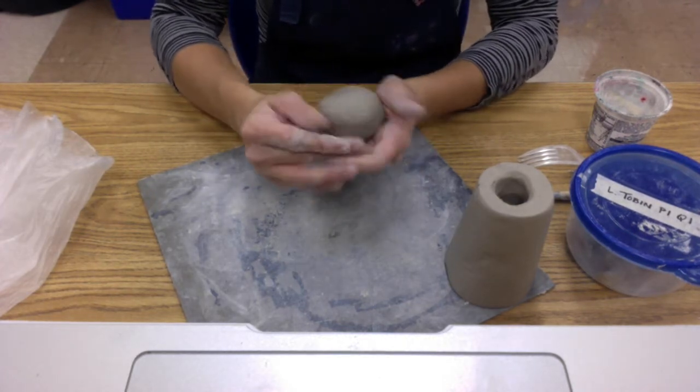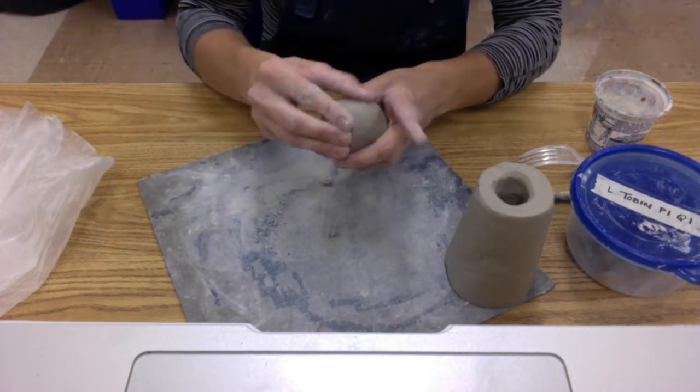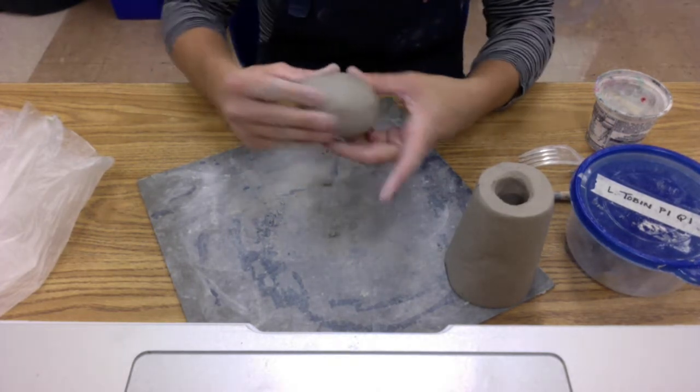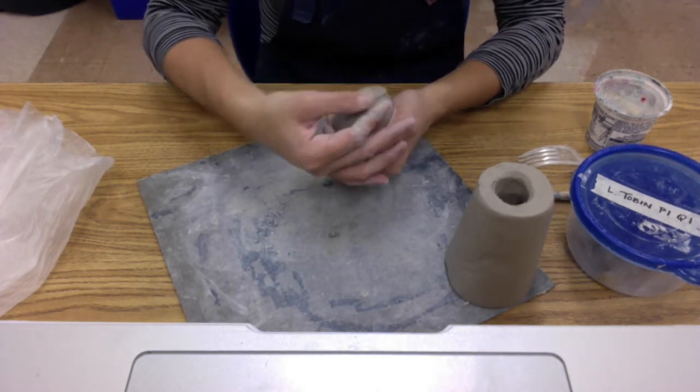It is important to get your gargoyle's head fairly smooth at this point. It's going to be a lot easier to smooth it out before it's attached to the body, although you will need to continue to do smoothing work throughout the project.